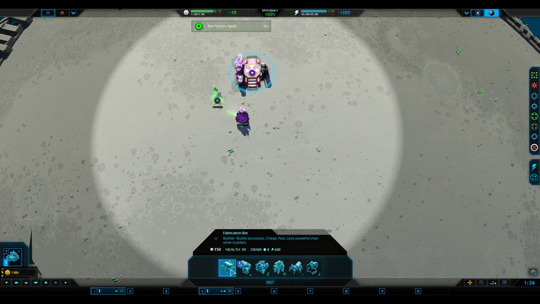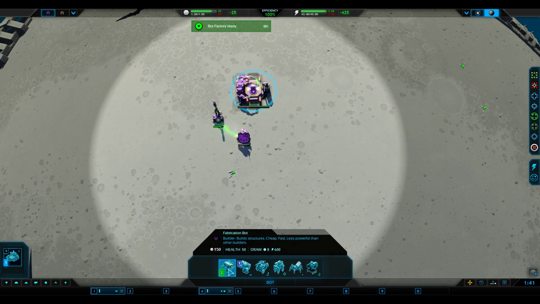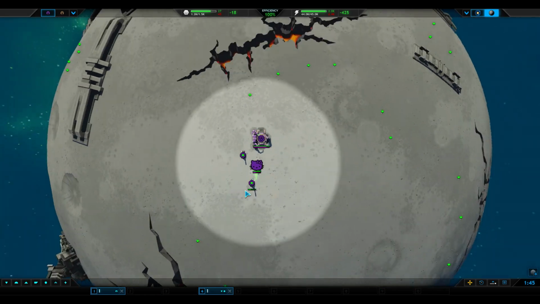Now bot factory, we're going to go 2 fabrication bots, so we're going to control click those twice to get them on priority build order. And then we're going to get docks, okay.